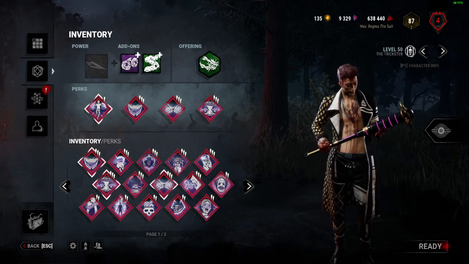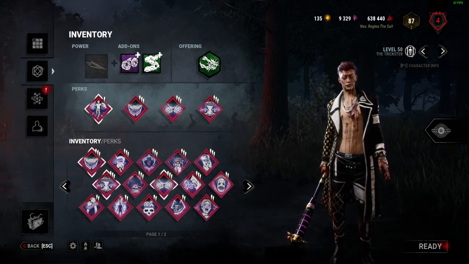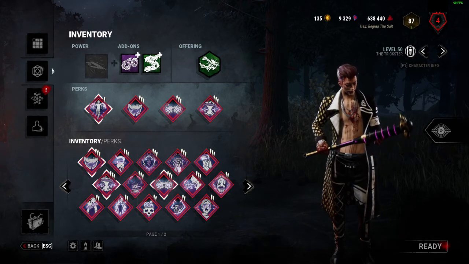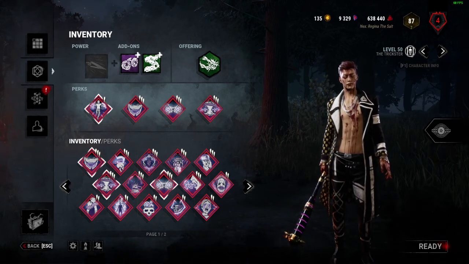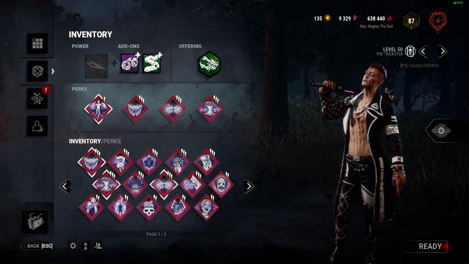I think that if you enjoy the other projectile killers, you'll enjoy Trickster just as much. It's just going to take some getting used to because he is different, as every projectile killer is from each other. Huntress is different from Deathslinger. Trickster is different from Huntress, and so on and so forth. Trickster has more similarities to Huntress than any other projectile killer, but regardless, he's still really fun to play. So, that's where I find myself with Trickster.